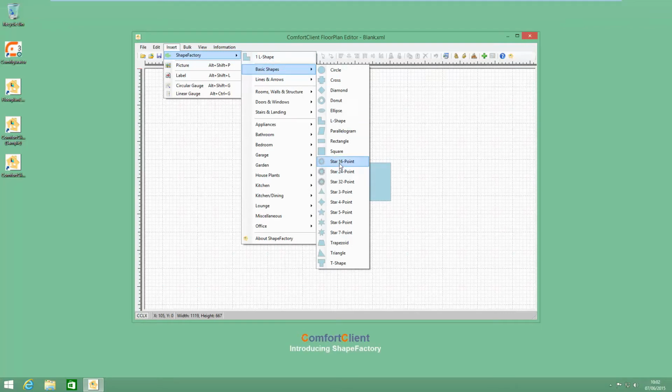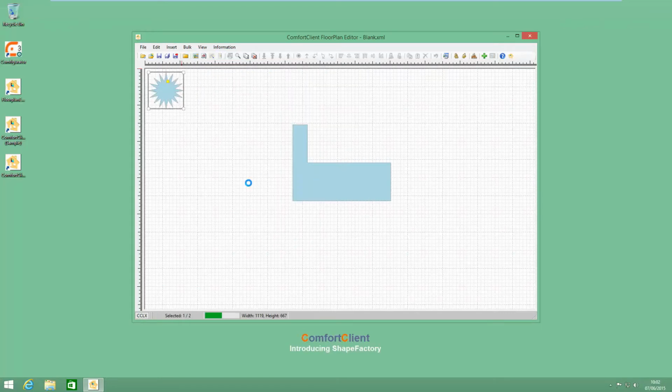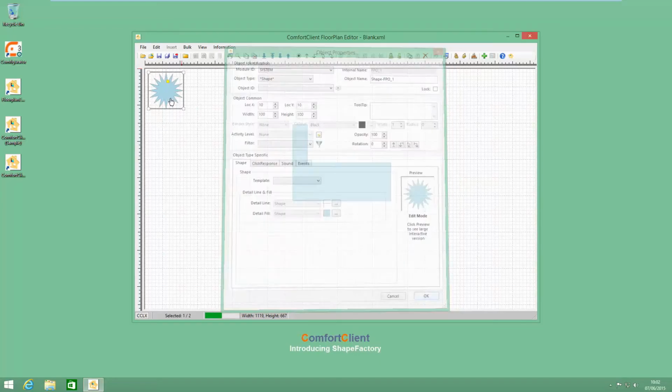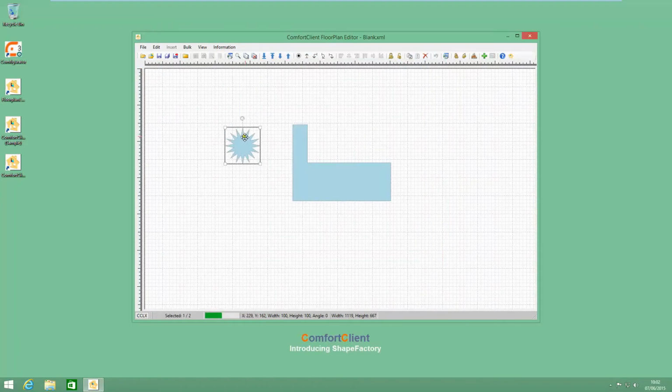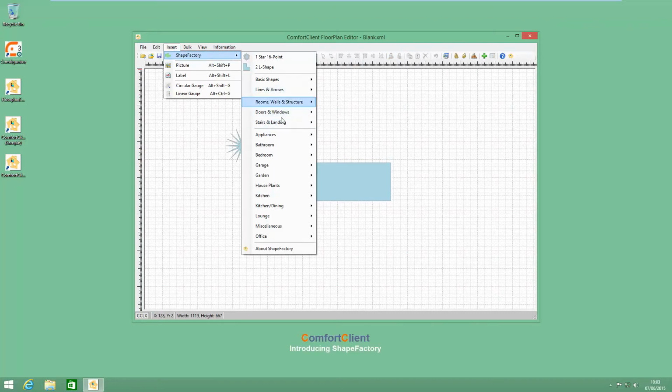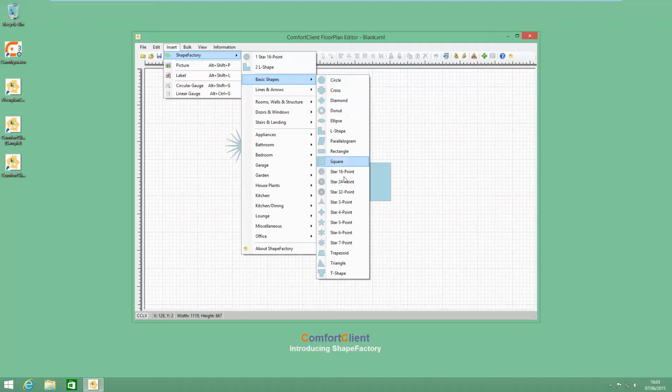If, for example, I was to add, let's have a look at another shape. Let's add a star shape. I add a star shape on the screen. You'll see again that that has only one action point this time, but as we move it out, we can change the design of the star, so we can go to different designs. So with different shapes, you'll see these different yellow node points appear. Let's look at another one.